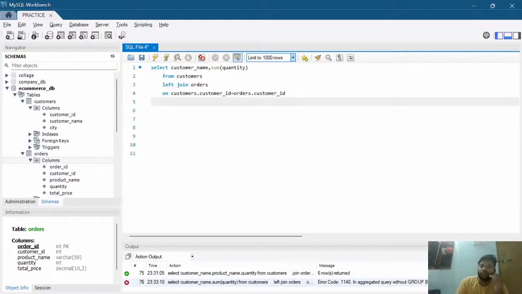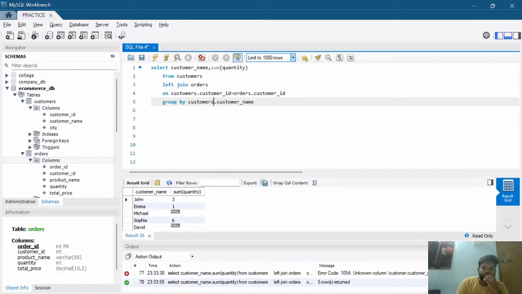I'm doing something wrong. I think I should do group by. How can I show the null?